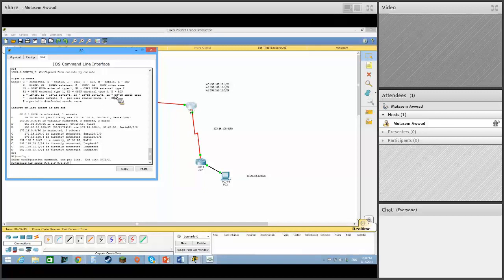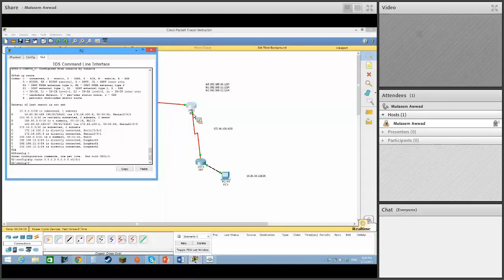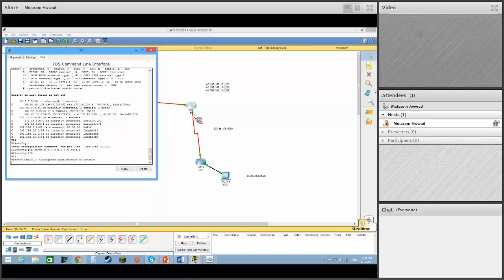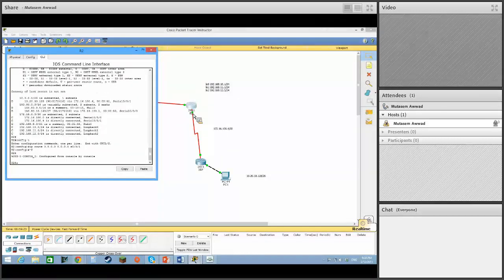You can either choose your serial exit interface or the next hop address. So let me use the exit interface, S0/0/1. So how do you confirm that there's a default route? You just go and type show IP route.